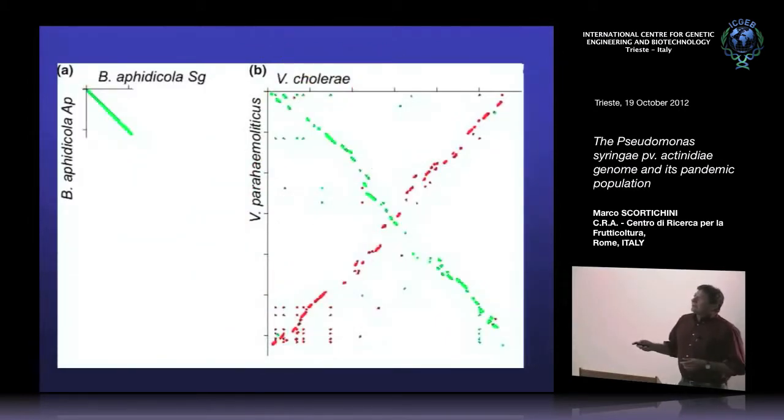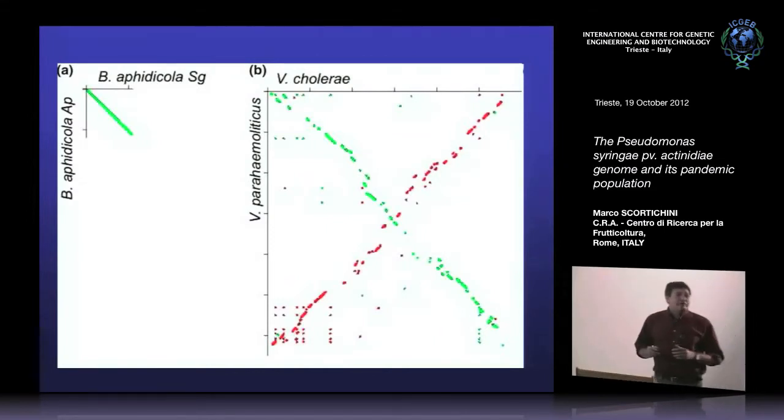When you study the gene homology of the entire genome, you can find different situations for strains belonging to the same genus. Brenneria aphidicola and aphidicola are two different strains with perfect homology. So it means that these two strains belonging to the same species aligned perfectly in the same sense concerning their genome.